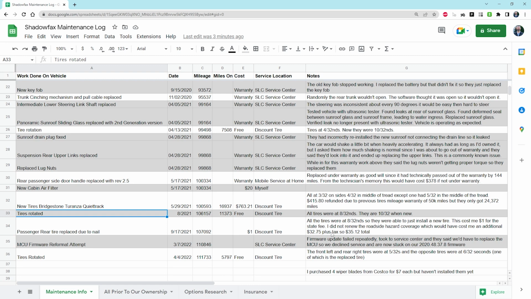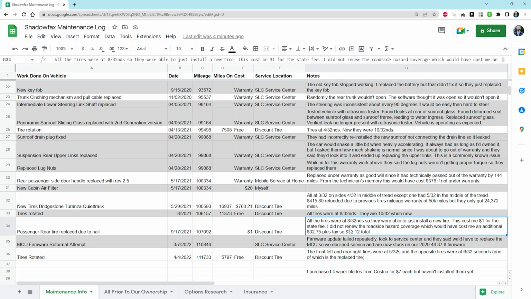And so I decided not to renew the road hazard warranty because to me, these tires get worn out so quickly. I don't have them on the car for terribly long, usually like a year or maybe a year and a half. And I like to self-insure where it makes sense. I don't like paying $32 multiplied by four every year or two just in case a tire gets replaced, which is ironic because this is literally where that ended up happening, and it didn't cost me much to get the tire replaced. But this has never happened to me in my many years of driving, so I'm not too worried about it.